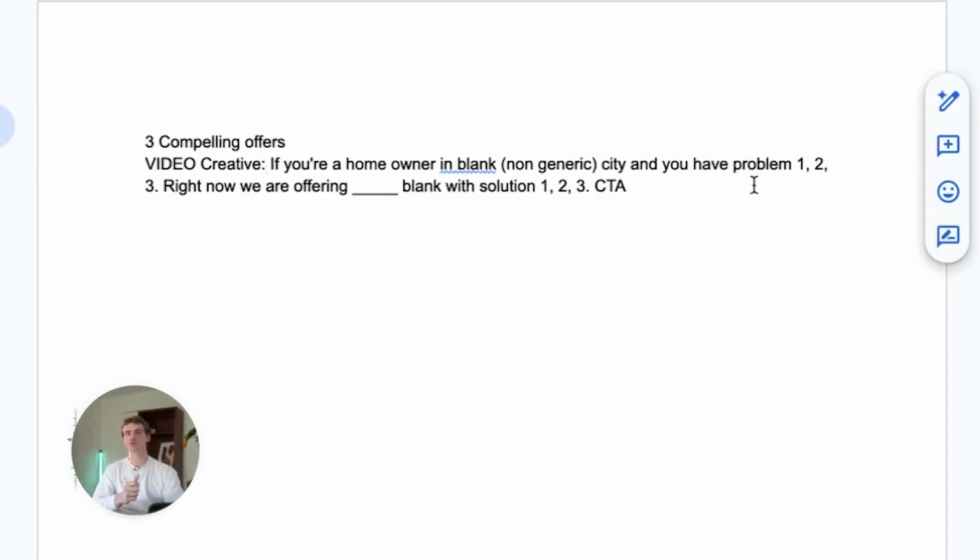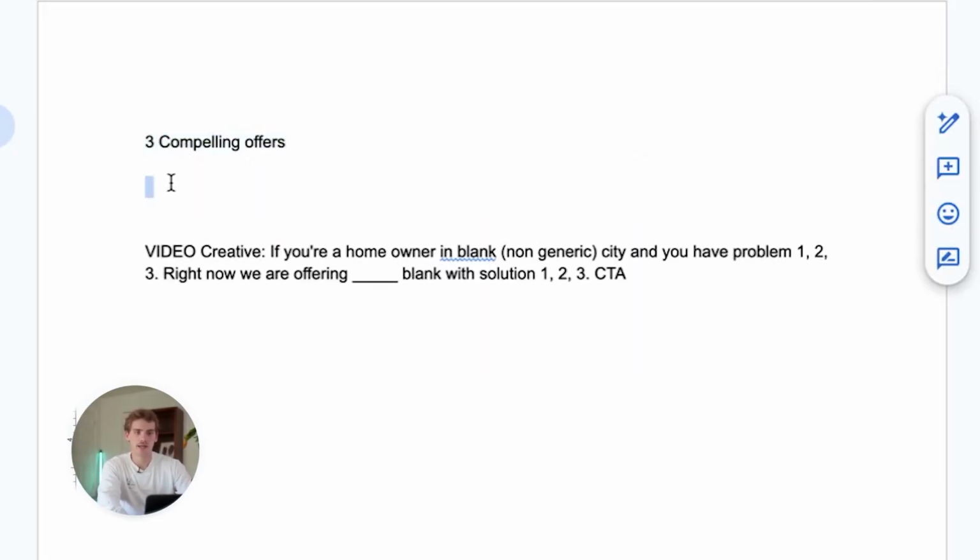Just like you're flipping through a coupon book, right? Headline, probably your problem. Solution, how do I get it? How do I contact you? Okay? That's our most important thing. And you just need to burn that into your brain, because that's what's going to make everything work, and your life is going to be so much easier. Okay? So we're going to go through 3 compelling offers here, and I'm just going to walk you through how to set it up.